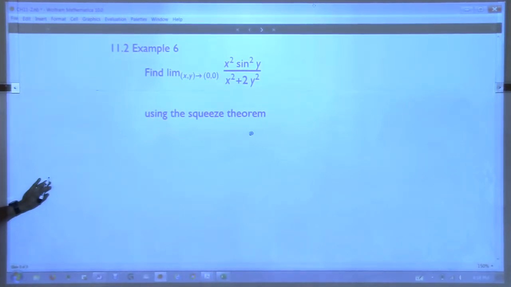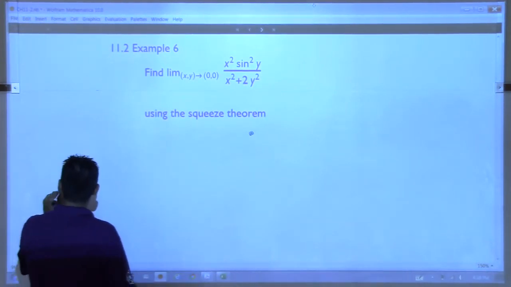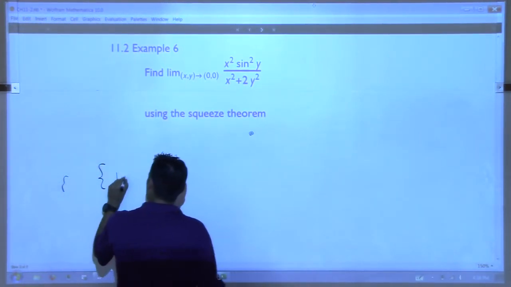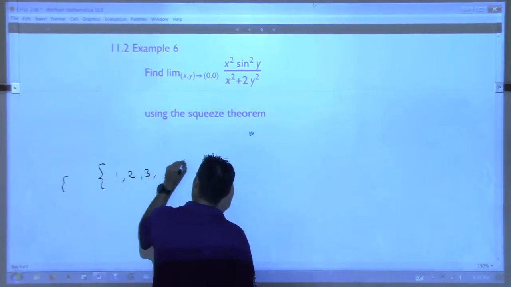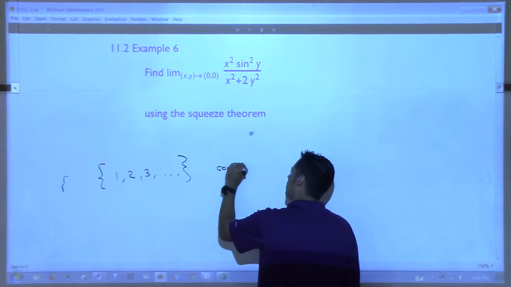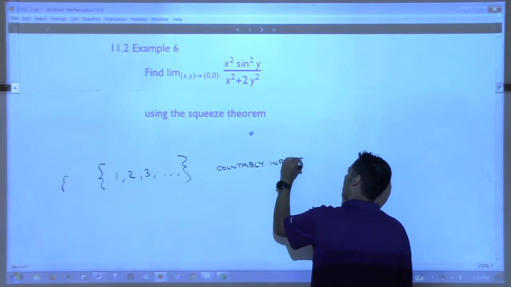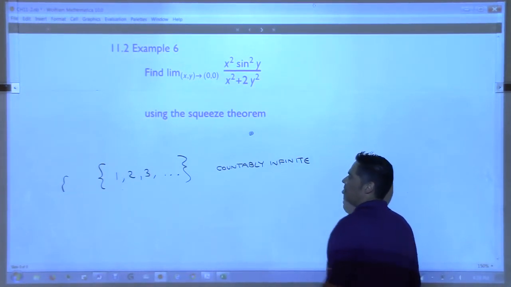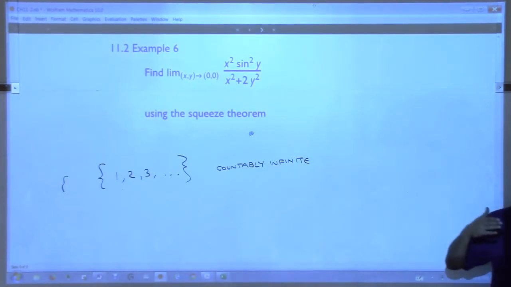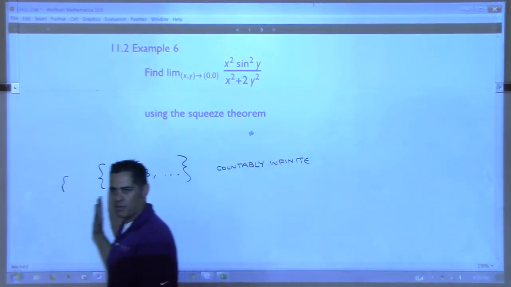If I just start counting right now, 1, 2, 3, 4, 5, 6, I'm never going to run out of numbers, right? So the set of numbers, let me do that over. 1, 2, 3, forever, right? That infinite set of numbers is called countable or countably infinite. We know it does not end, but there's a way that you could count through these numbers, right?